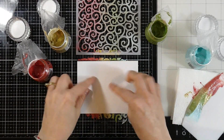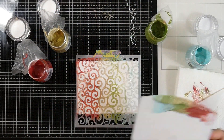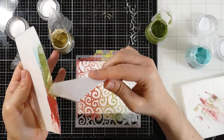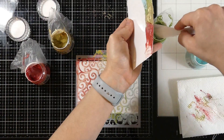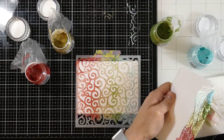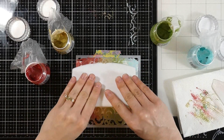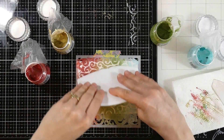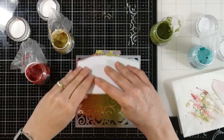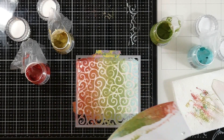Because I like to see how different things can look, I decided to put some white cardstock in there — I love the way it looks on the black, so let's try it on the white. We're going to go through this whole exact same process, just adding a little bit more of each color to where they were on my stencil pal, wiping off my palette knife in between. Then we'll drag that right across the front of the white cardstock. I love how it looks — it was working out just beautifully, though I did have a little bit of a hard time getting coverage all the way to the top edge.